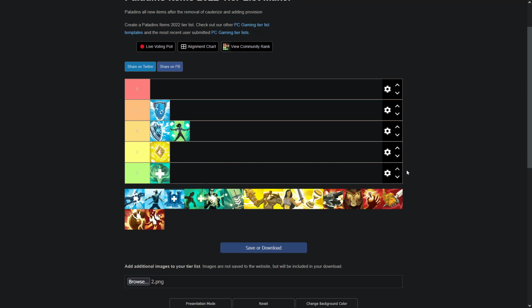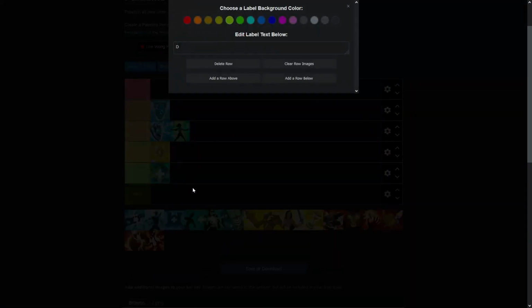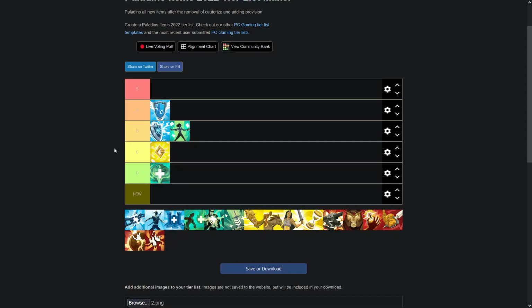Meditation. Honestly, I want to make an F tier for this item specifically. I don't think this is a good item in any which way. If anything, I think it's a very poorly designed item. It's old Veteran, and the reason I think it's poorly designed is because it promotes bad gameplay.